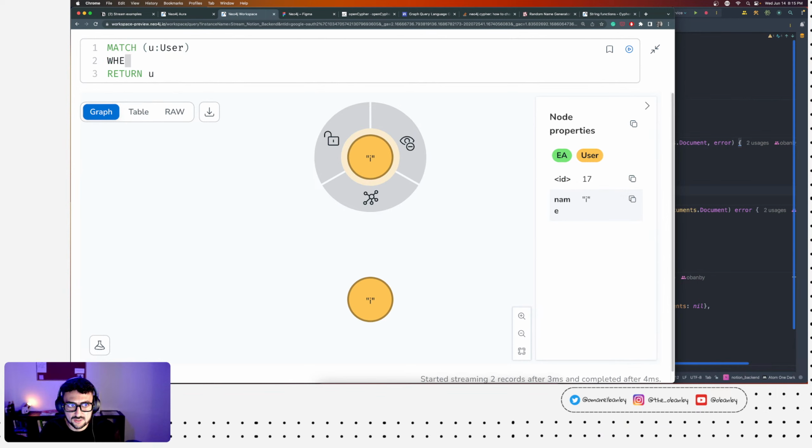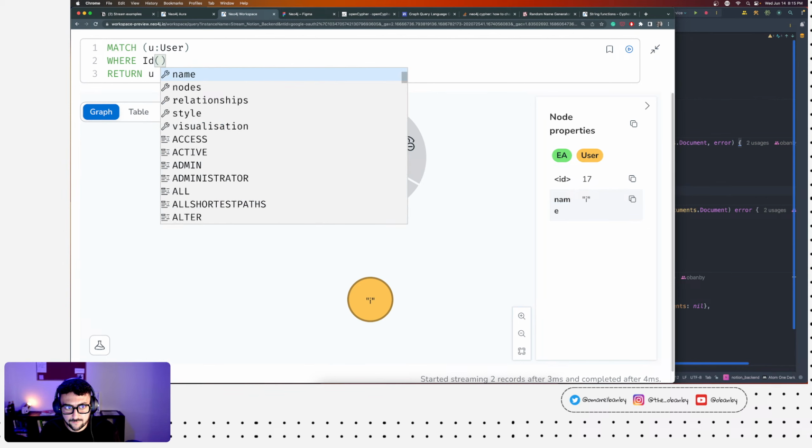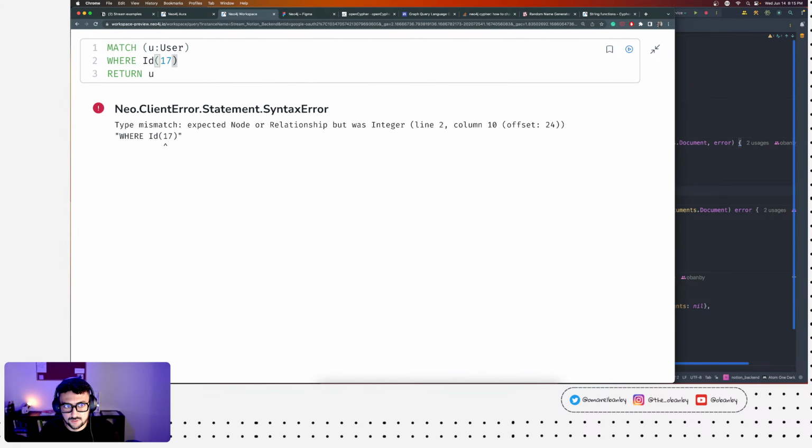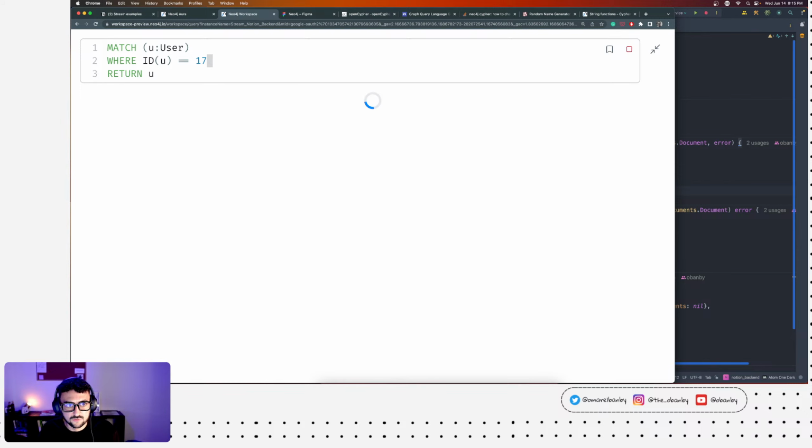So the way you do that is you say where, and you say ID, and 17. Sorry, you say where ID of the user is equal to 17.